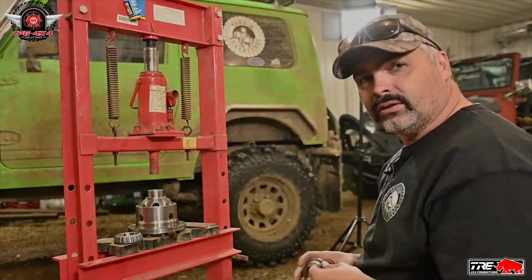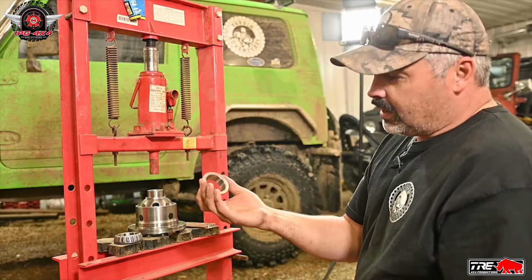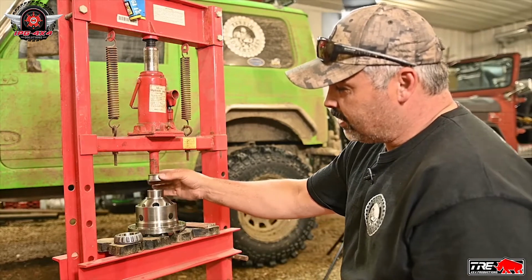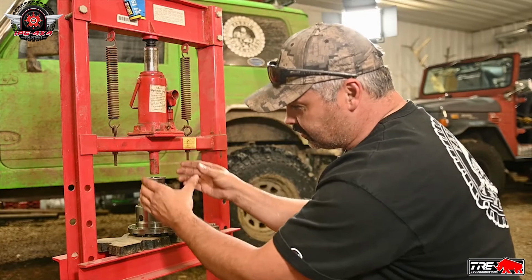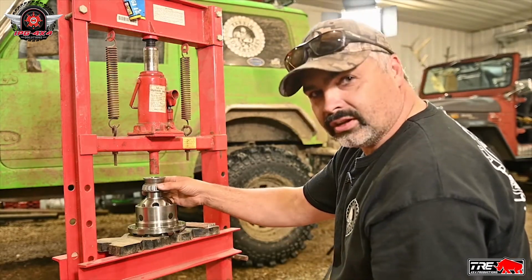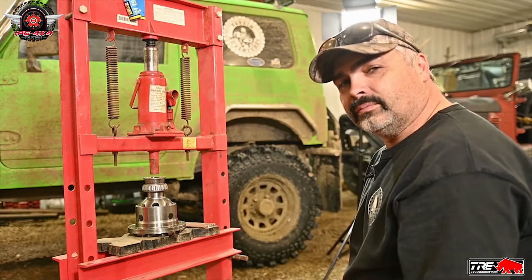I'm going to show you a little trick that I learned from a YouTuber that I watch a lot, Dirt Lifestyle. He makes a slip-on bearing race for pressing these on. It's like a dummy race basically, and that way it presses on the bearing in exactly the right place. It's not pressing on the cage or anything like that. I'll put a link to the video that I learned it from right up here.